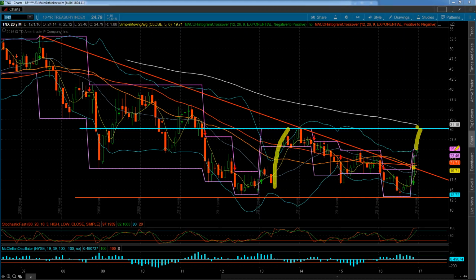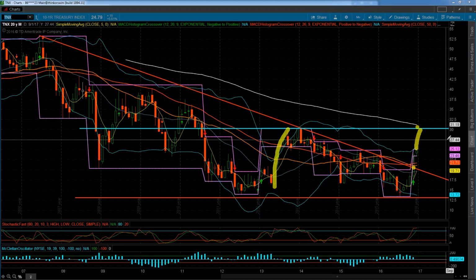This is an interest rate yield chart. It doesn't mean that the 10-year government bond yield is trading at $27. You move the decimal to the left, it basically means 2.75%. 30 means 3%. Do you understand what I'm saying? Yes. If you don't understand, don't say yes. All you have to do is move the decimal to the left, and you get your interest rate.